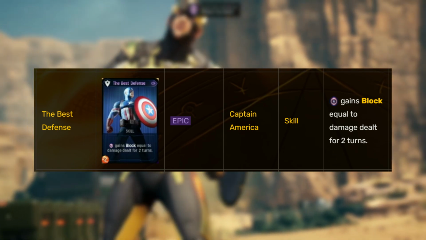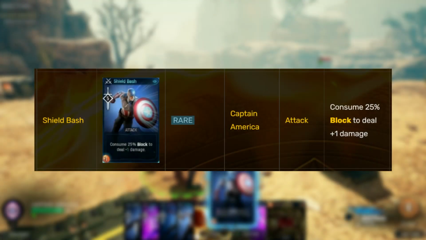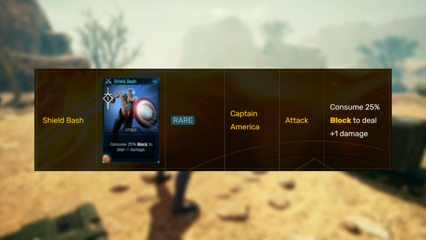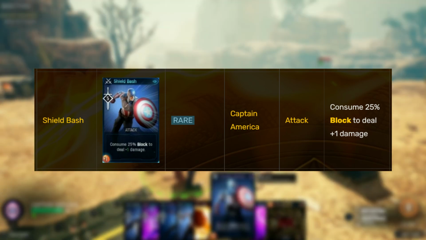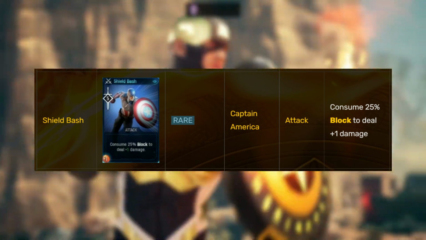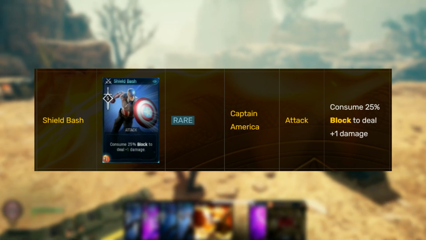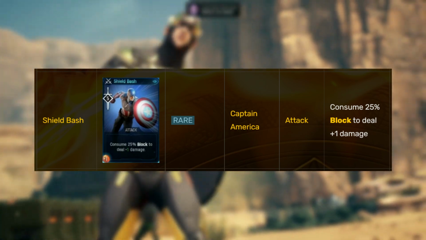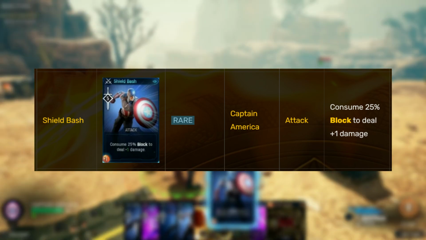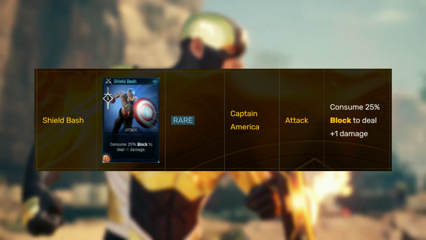We've got one which has got a bit of a twist on it, so let's have a look at that card. So this particular card then is called Shield Bash. You can see with this card you will consume 25% of the block that you built up to deal additional damage. So it offers a playstyle with Cap where you can build up your damage, you can go pure tank with him and just keep that additional block on him, or if you want to deal a little bit extra damage, make him a bit of a hybrid character, a damage dealer slash tank, then you've got the option to do it via cards like this as well. So it's great to see options like this available.